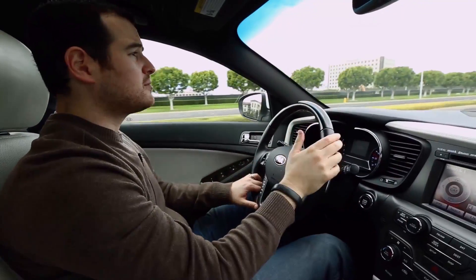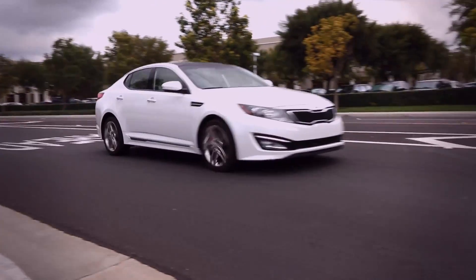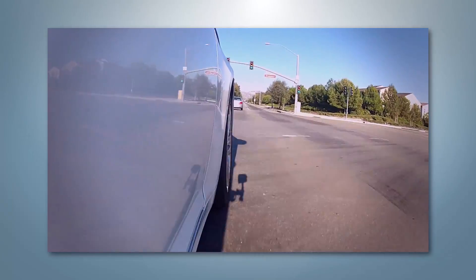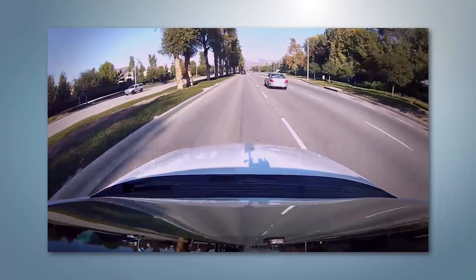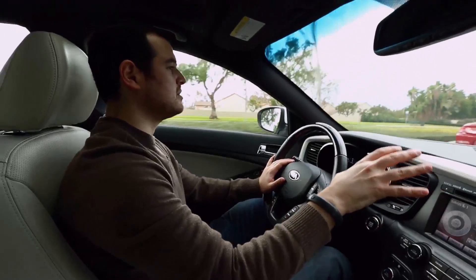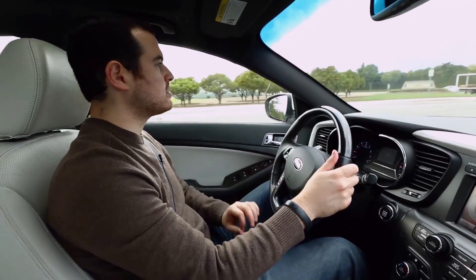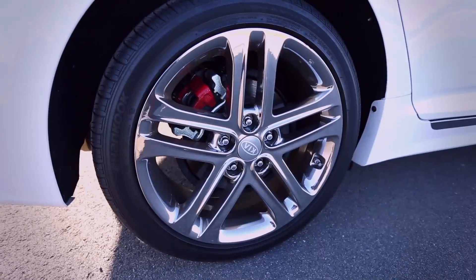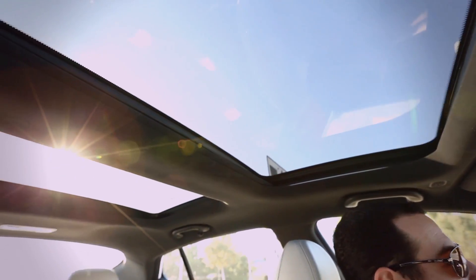The drive on the Kia Optima is surprisingly refined. The suspension is really tuned perfectly — it's not a sport suspension so you don't feel everything. It's a little bit softer, a more luxury feel, something like you'd feel along the lines of a Lexus. The in-dash system is completely touchscreen and voice controlled. This car screams premium from really every corner. I tried to look around to see where corners were cut to keep it under that $40,000 price point, but I really couldn't find it.